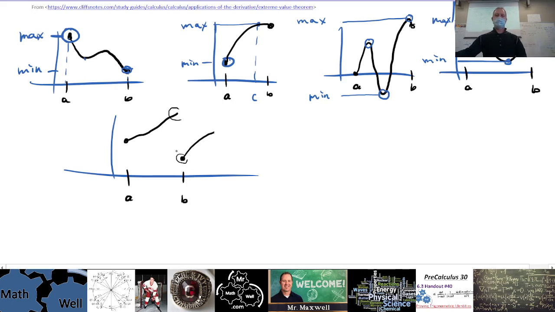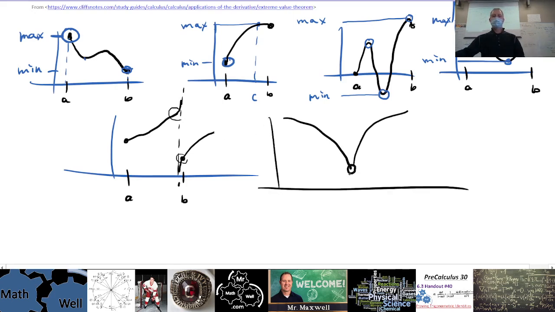It's discontinuous. So maybe you can't really tell if there's an asymptote here that you don't know about, right? Maybe it looks like that. So there's no max or min, right? What if there's a corner or something? This is actually a gap. If it's not continuous, there's a gap there. Well, this is not the min right here. And no, you cannot state what the nearest point to that is. Okay? And that's actually a very important point.